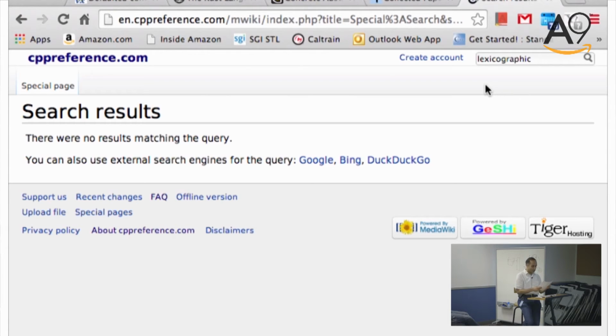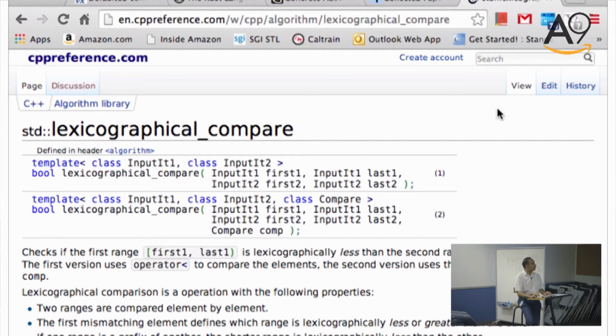I have it in my notes. Wait, how did that come up here? We're going to do that on the array? We're going to do less, something analogous to what we did for equal. Yes, lexicographical, determining the order.